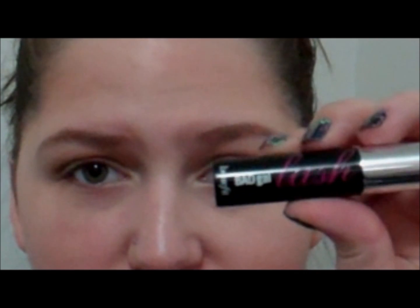That is it with the eyeshadows. Now I'm just going to curl my lashes and put mascara on the top and bottom lashes. You can go ahead and put eyeliner on if you want, but I feel like this is more neutral and a lot easier without it. The mascara I'm using is Benefit's Bad Gal — I got this in a little kit and I'm really loving it. I don't know if I'd pay full price for it, but I really do like it.